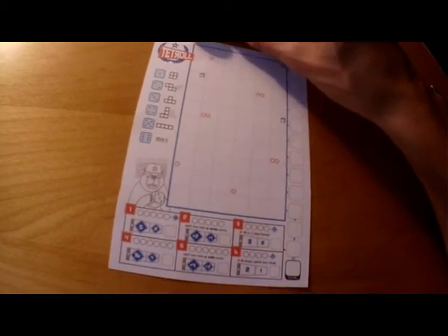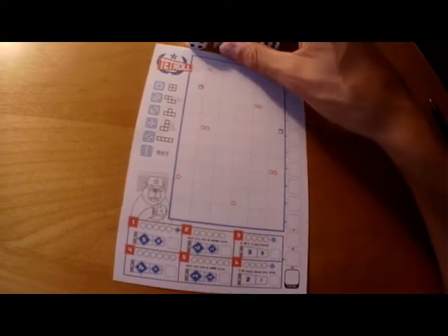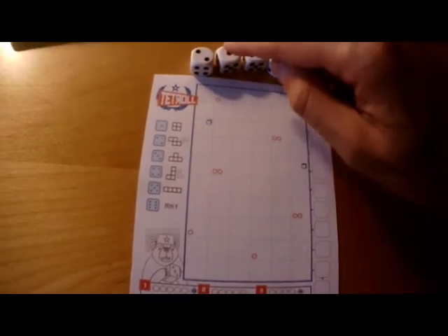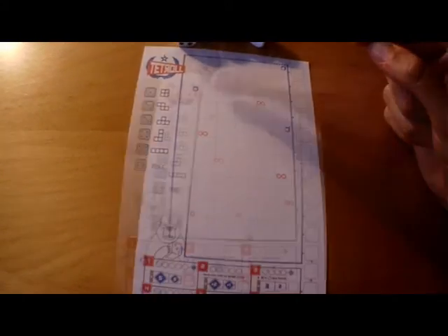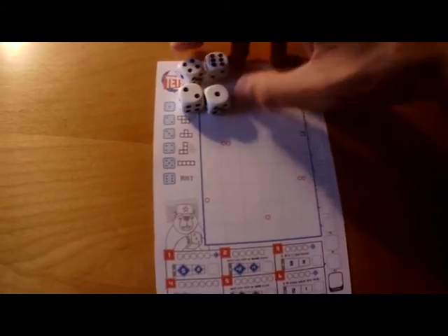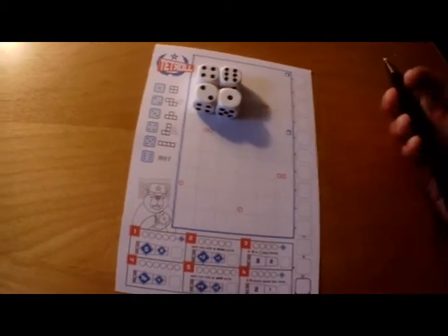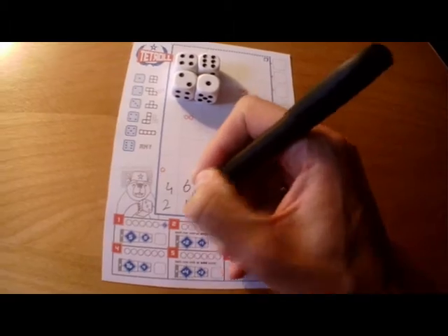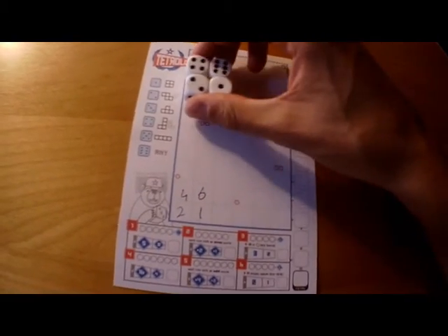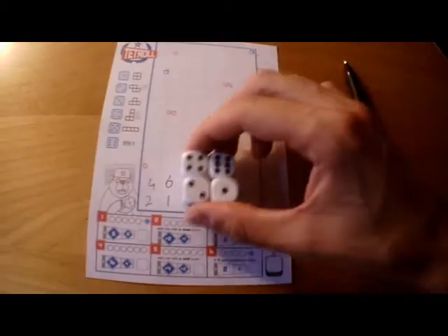If there isn't a majority, for example I rolled something like this, then you look at the lowest number and that will determine the shape you have to draw in. So you use the dice to create your shape. For example, you would do something like this: 2, 4, 6 and a 1. These shapes, just like Tetris, will basically come down.